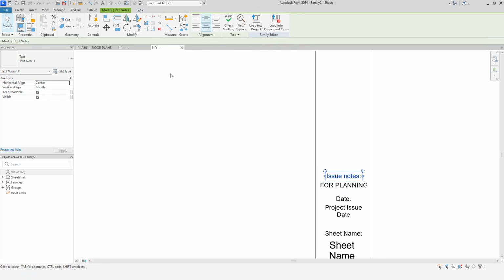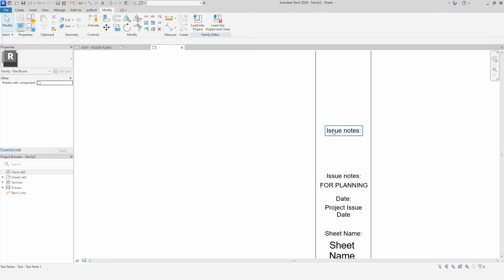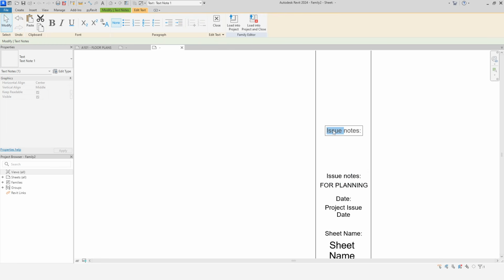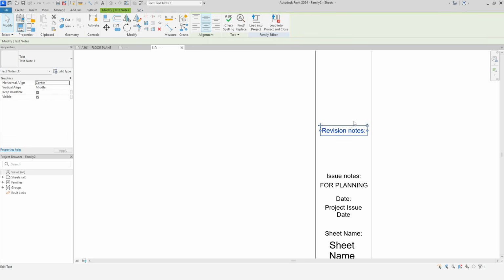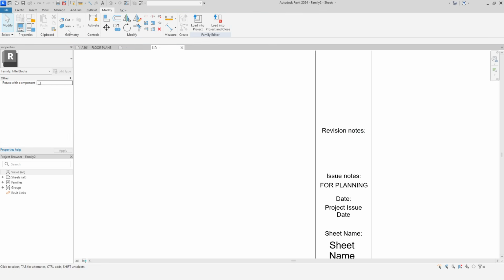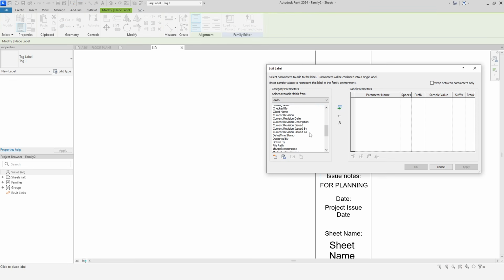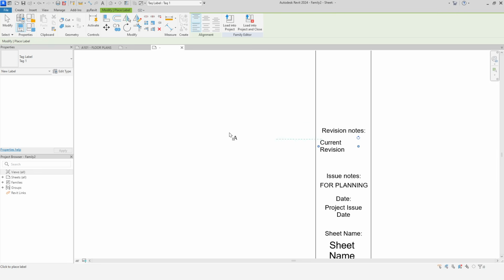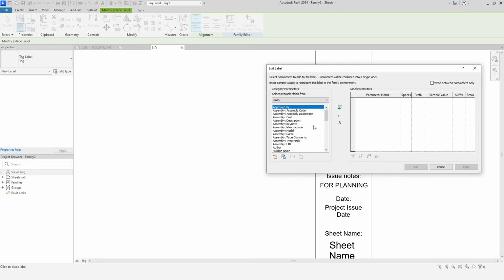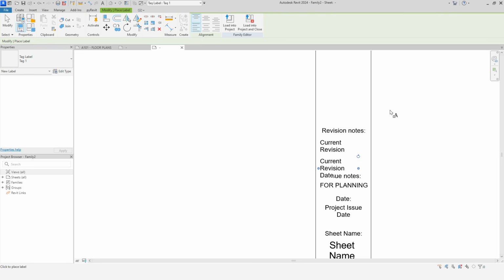We copy again and change it to revision notes. Then add the parameters current revision and current revision date. And adjust the alignment.